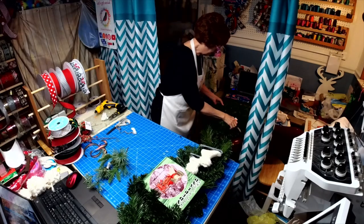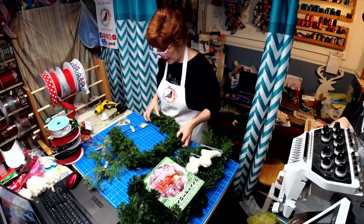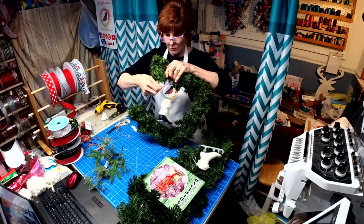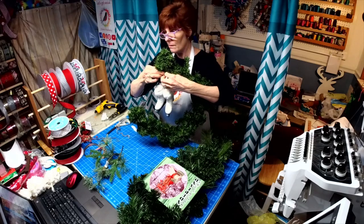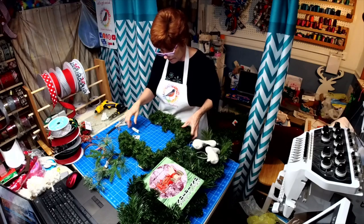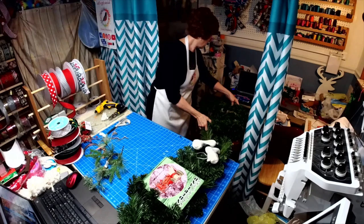And remember all those wreaths I bought that were all falling apart because somebody mashed them in the box and nothing was working right? I actually took one apart, and look at that. This is a Dollar Tree square frame, which I thought this would look really cute, all decorated around too, and then hang the ice skates from here. So I may go ahead and cut another one down and mount it on here. So for now, we're going to put the ice skates in here, but if time allows, we may take them off and we may put them in here. So I just wanted to show you that.